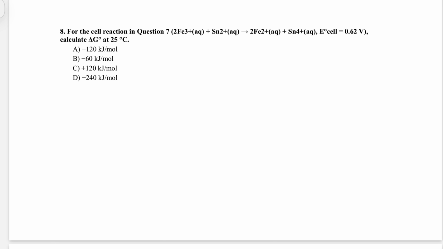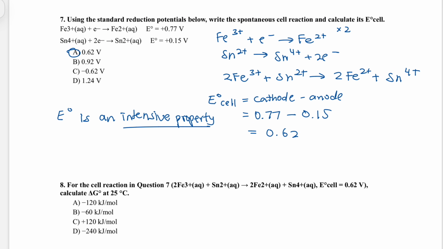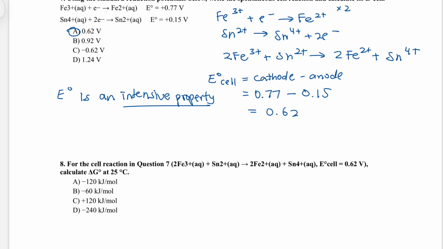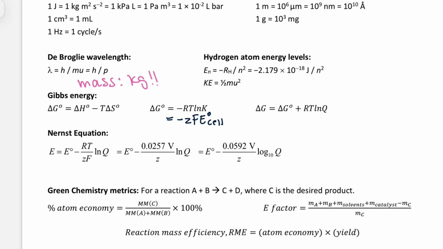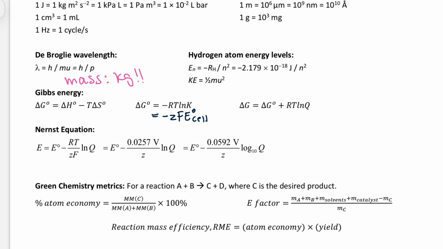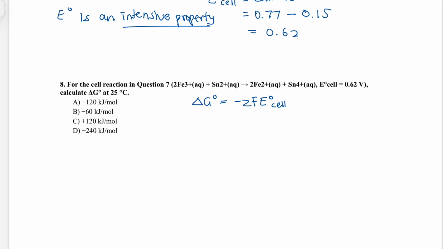Okay, question 8, for the cell reaction in question 7, which is the same thing. Oh, I guess you could have looked here, find the answer. Ignore that. Calculate the Gibbs energy at 25 degrees Celsius. So this equation is the one we need to use. This was in the lecture slides, but it's actually not on your formula sheet, which is kind of weird. But my advice is just, I think this is the only thing that you really need to memorize, if I remember correctly. So all of the other equations, they're given to you, but this one, it's just really helpful if you remember. So I'll say memorize this. It's okay, it's just one equation.